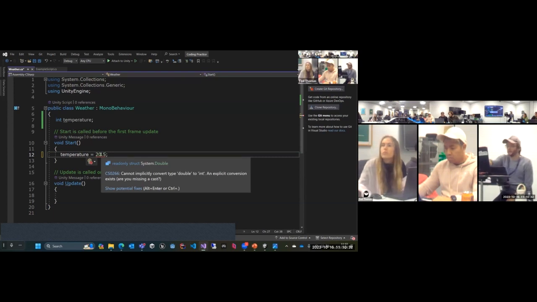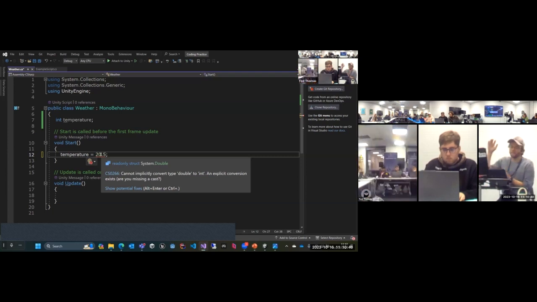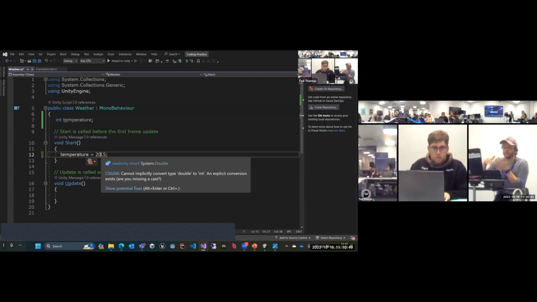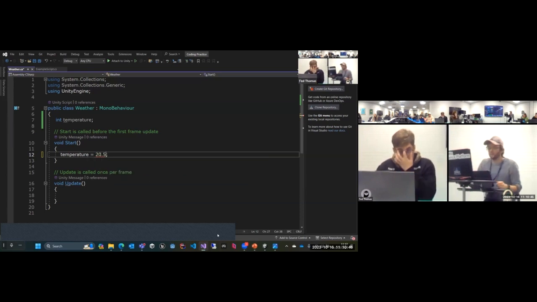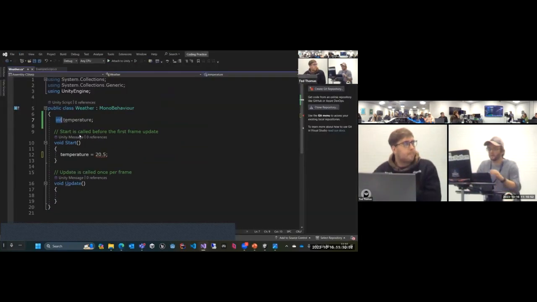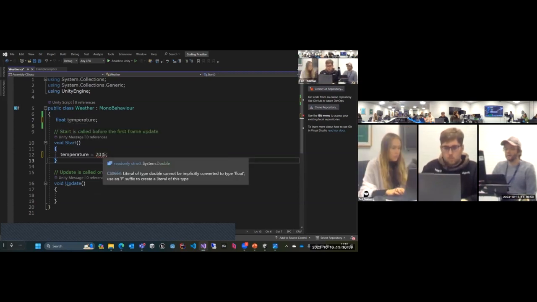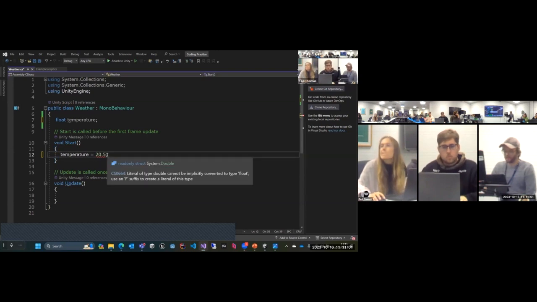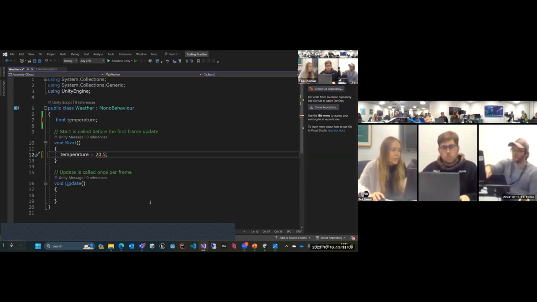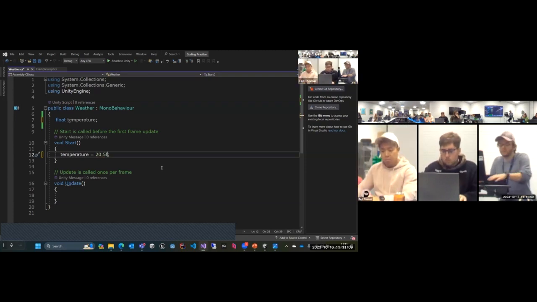It tells me there, it says I can't convert double to int. I've got a data mismatch, because int types are whole numbers, but I'm trying to set it to something that's not a whole number. So what I can do is change it to float, as in floating point number. It still doesn't like it, because if it's a floating point number, I need to put a little f on the end, like that. I don't really know why you need to do that. You just do. So a floating point number, a non-whole number.